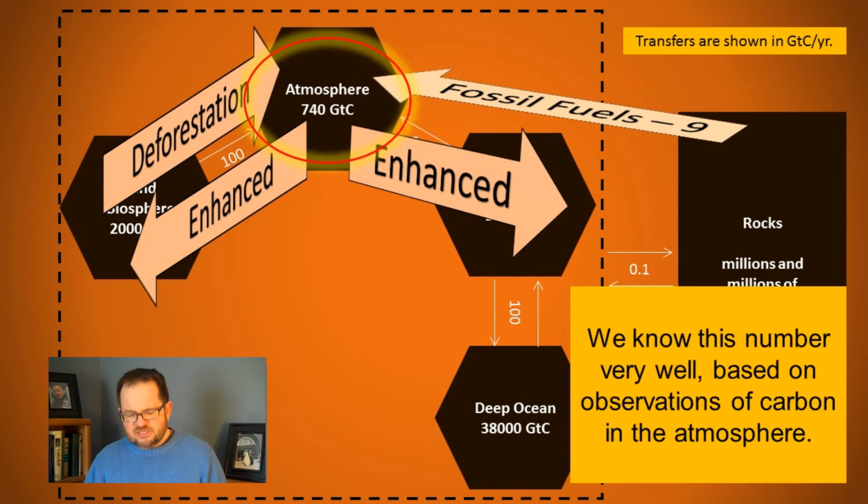Similarly, this number that is the total amount of carbon that's stored in the atmosphere, we actually know that really well too because that's just an observation. We can just use in situ observations of the amount of carbon dioxide at the present time to determine, okay, if we just took this sample of air and we found this much carbon, then multiplied across all the air in the atmosphere, we have this much carbon. We actually know that number, again, to lots of decimal places. We've got that number under control.